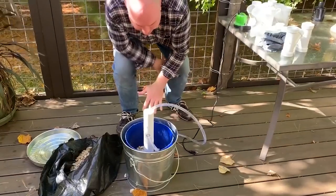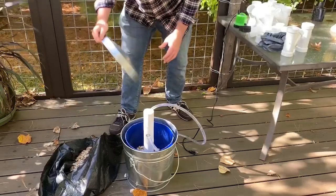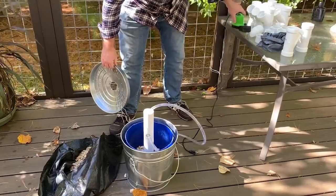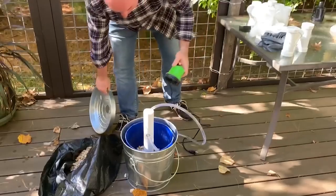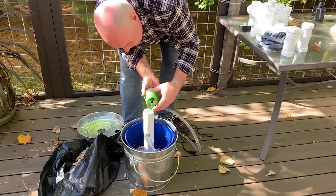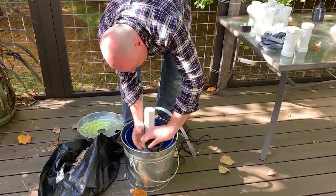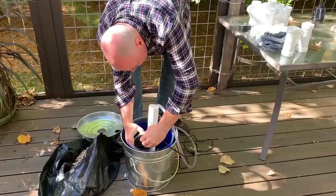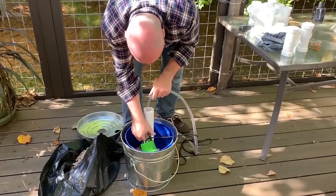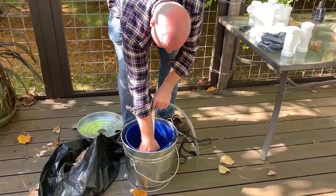Okay, so now I have my bucket with my tube. The next thing is I have to put my pump into my bucket and get that all situated. And this little spout connects to the end of the tube. So I'm gonna connect those and put my pump into my bucket so it sits onto the rocks.